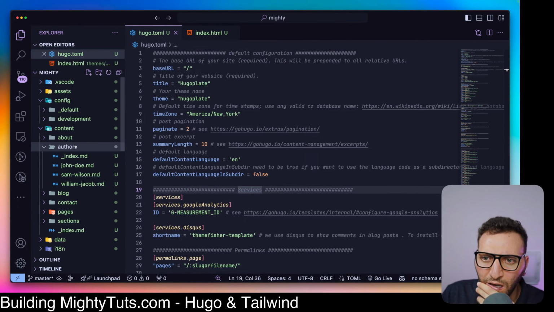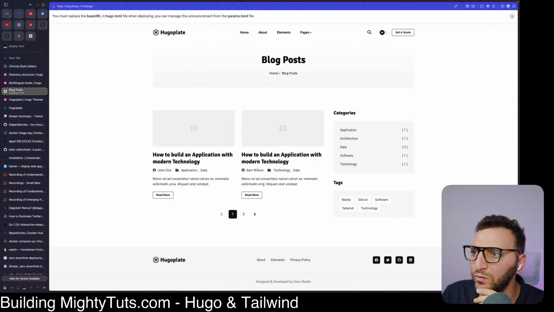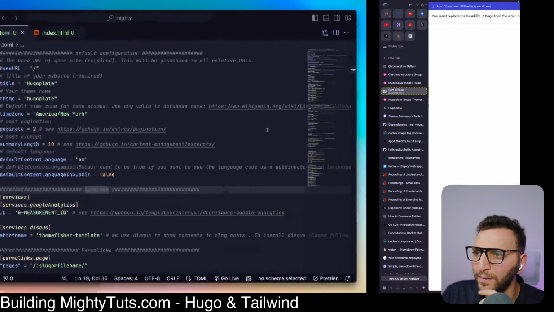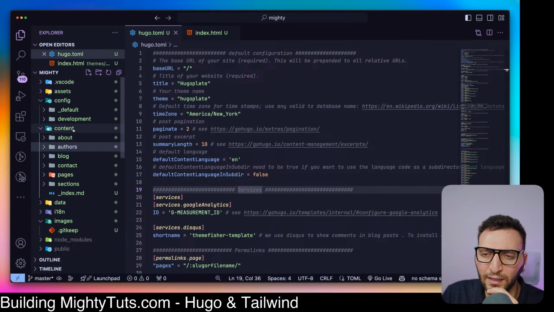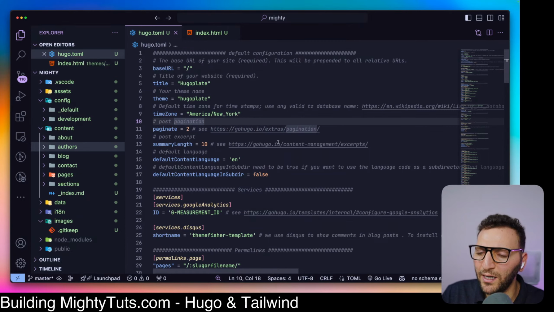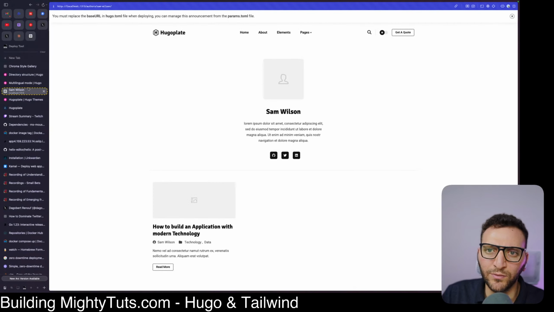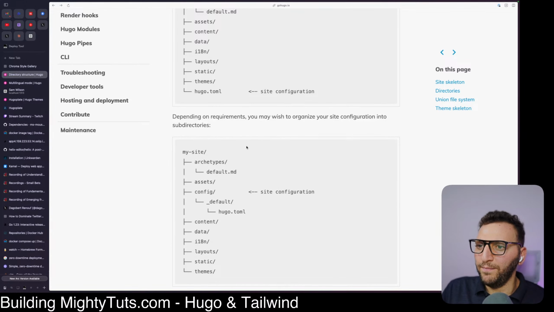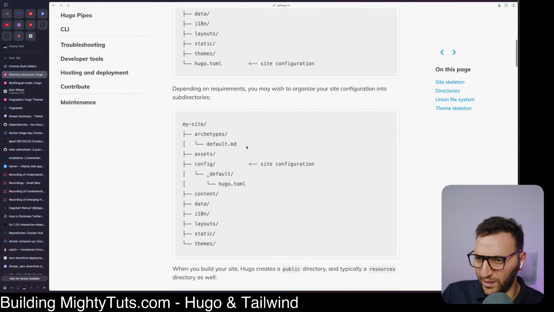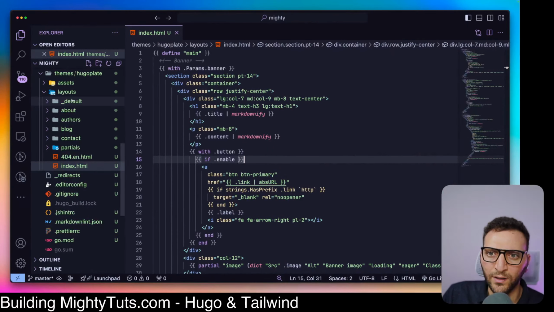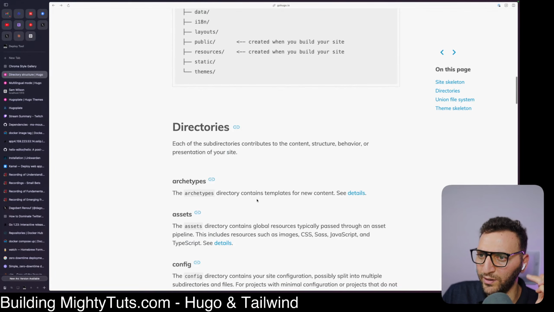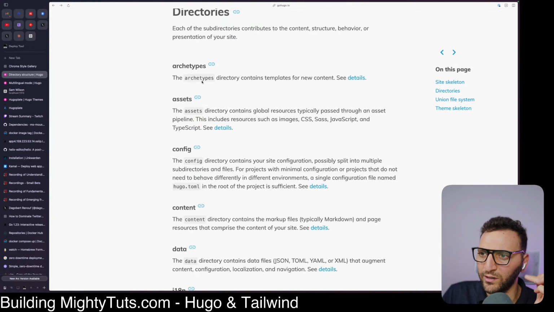So the other thing I also need to do. Yeah, that's sick. That is sick. So how do you map out? Okay, calm down. Let's keep reading. Where is the directory structure? Okay, cool. Okay, I understand. Now what? Site configuration, you can make it like this. Default hugo.toml or something else. And this is what's happening here, right? We have config, and that is broken down into multiple things. Happy days. When you build your site, we create a public directory, understood. We have different directories. Ah, okay, we were here, right?